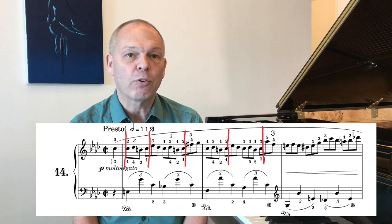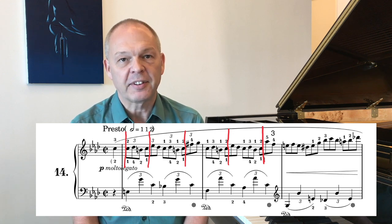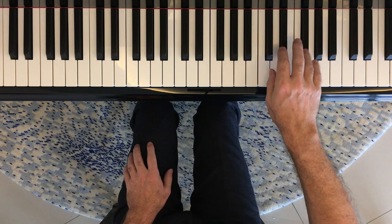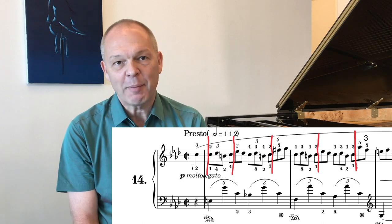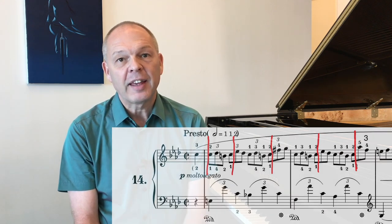Once you're comfortable and relaxed playing these groups and the gap between each set of triplets has started to get quite small on its own, start elongating the number of notes you play at a time. In this particular study, a nice easy pattern is to start with a group of four and then place subsequent groups of six together. Using this approach, you always finish one group on the first note of the next set of triplets. The same rule applies — take as much time as you need between each set and consciously think about the notes you're going to play next.